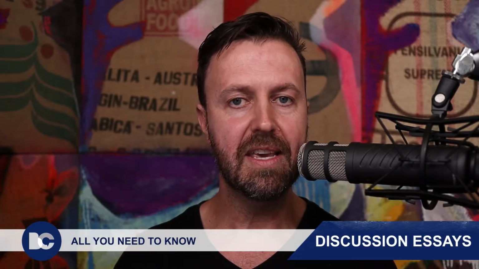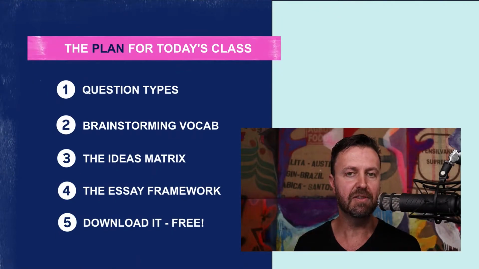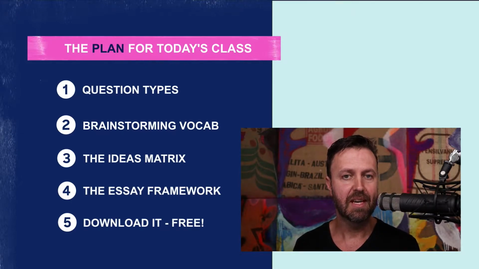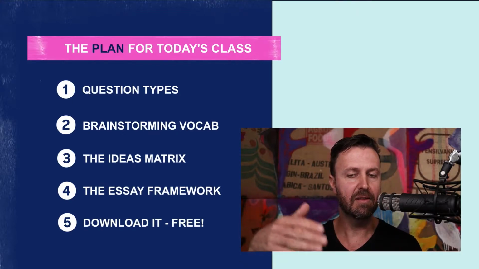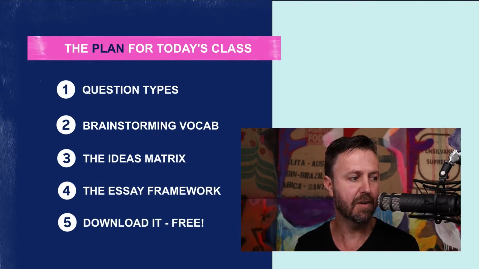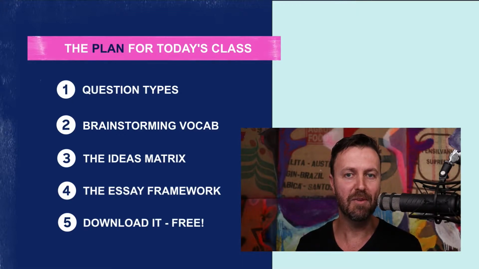In terms of the structure of today's class, it's going to be very similar to our last one on the argument essay, which I'll link at the end of this episode. We're going to be talking about question types. We're going to be talking about brainstorming vocabulary and the importance of that. We're going to be talking about the ideas matrix, and again, the importance of how the vocab flows into the matrix, and then the matrix flows directly into the essay framework. After which we'll be looking at the full essay live, which I'll do, and then you will have the opportunity to download the essay for free and add it to your collection of assets.